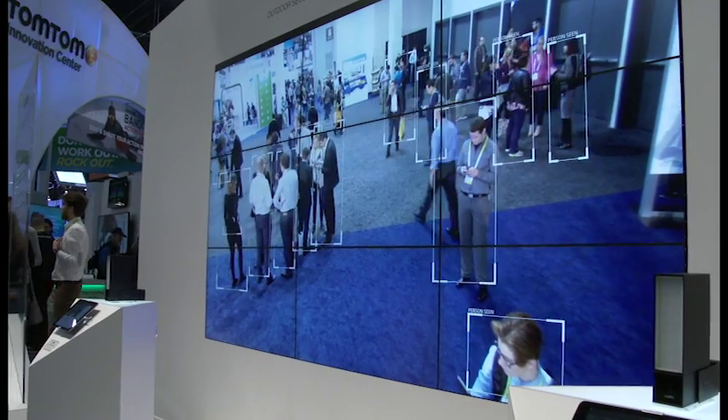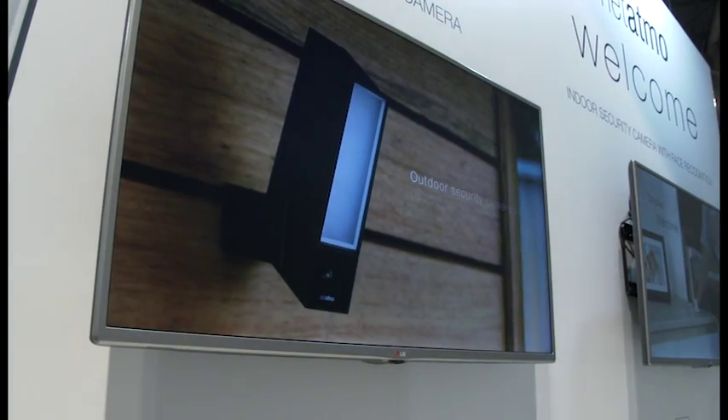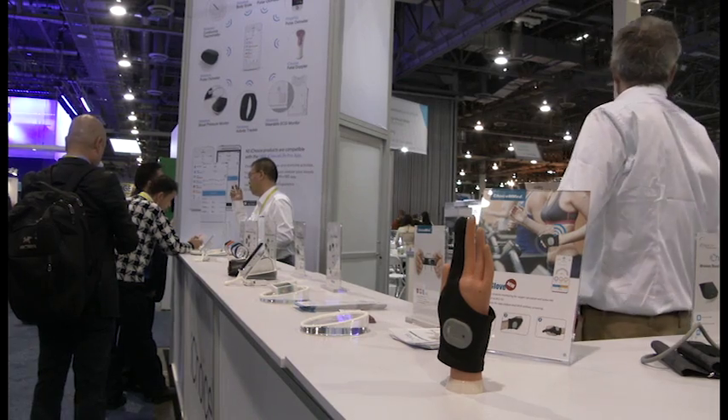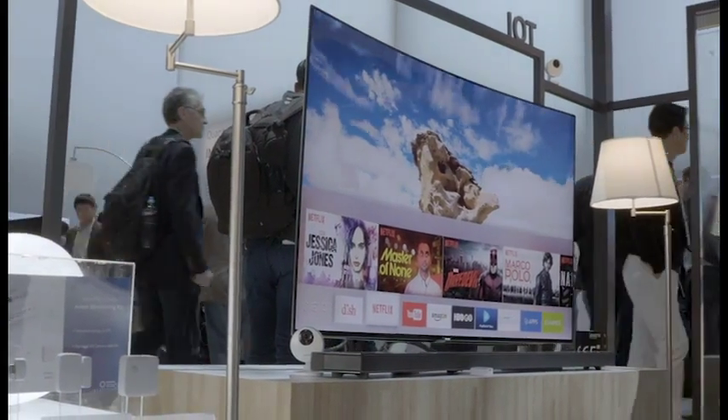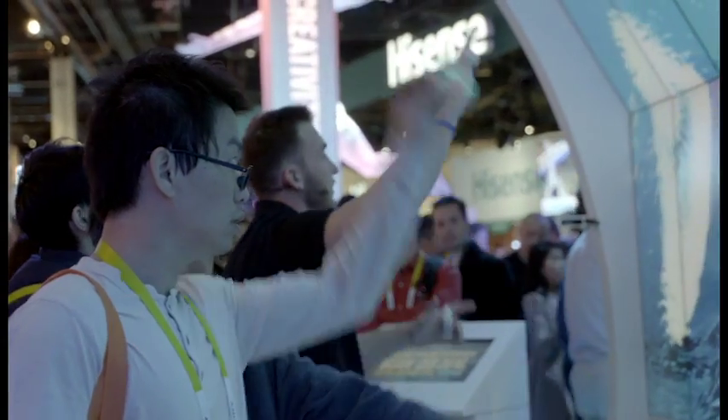The biggest star here this year is the Internet of Things. The really cool thing this year is that the technology enabling the Internet of Things and smart homes has gotten really, really good. This is definitely a new point of capability for the Internet of Things. We're seeing a lot of experimentation since the background technology is so sophisticated now, and it makes us really excited for what we're going to be able to see maybe next year at CES.